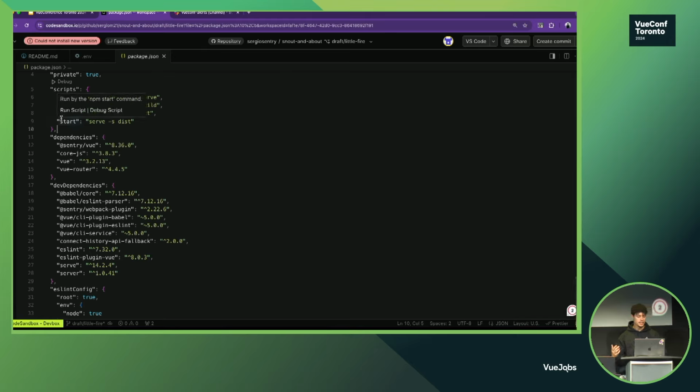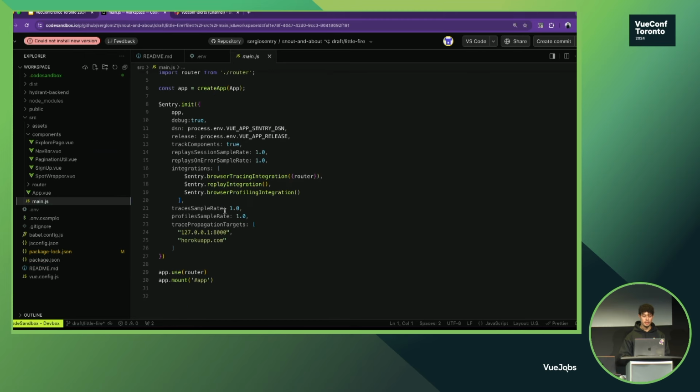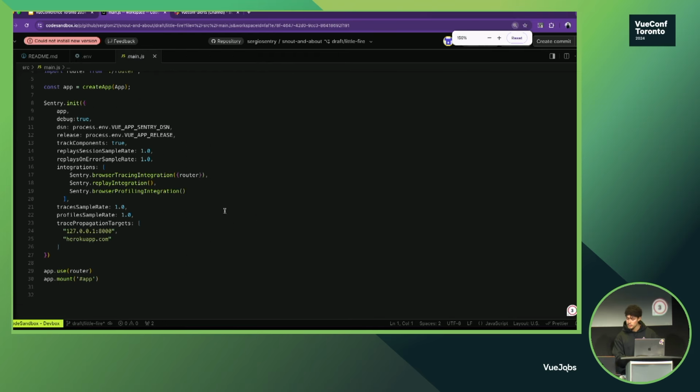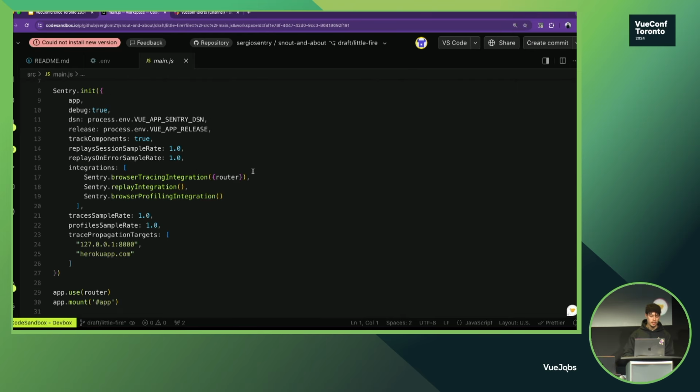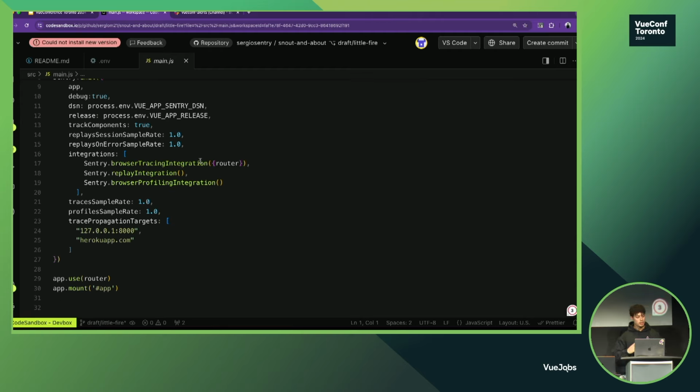And once I install my NPM package, we usually recommend initializing Sentry as soon as possible, right? For my Vue application, I'm choosing to initialize Sentry here in my main.js file, just making sure that this is zoomed in properly. Great, so I initialize it here. I call Sentry.init, and here I'm gonna pass multiple properties.